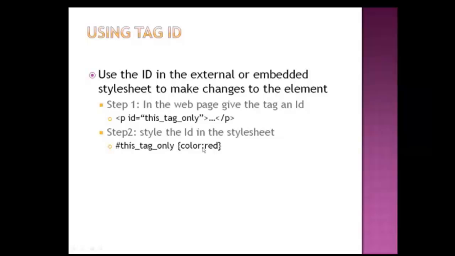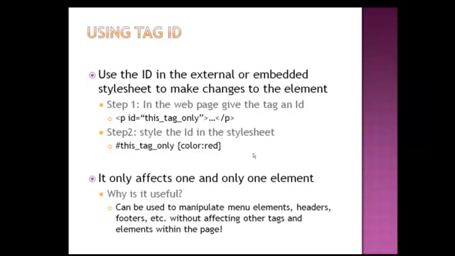So why is it useful? Why do I sometimes want to use cascading style sheets for just one single ID? That is when, for example, you have a header and you have a footer, or you have menus and things like that, and you want to specify how they should be formatted on every page.